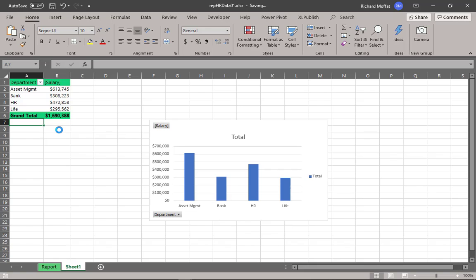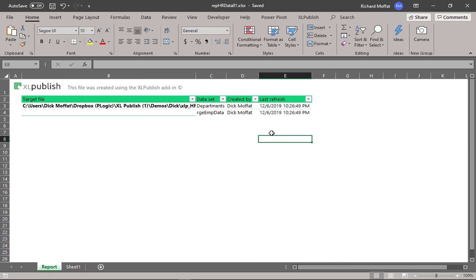Now, what you can do with this, once it's saved, is you can send this file to people. If you send it to people through an email and they do not have access to your original target file, like the folder in this case is in the same folder next to the source file, which is in my private space, they will have the file, they will have its current set of data, and the date and time of the data will be in the info table, and they can do with it as they please, but they cannot refresh it.